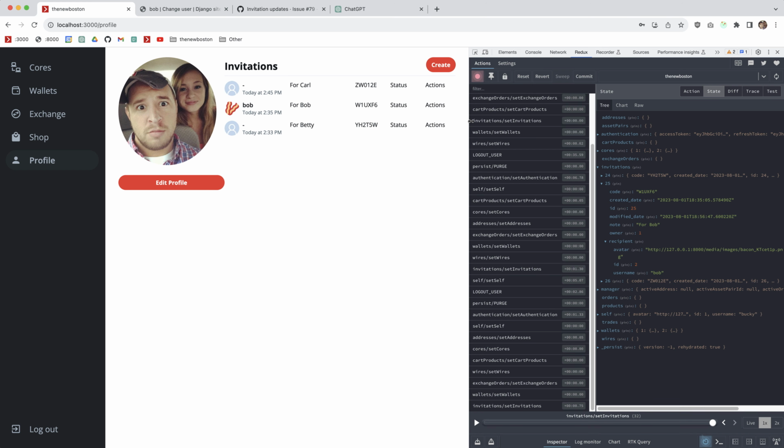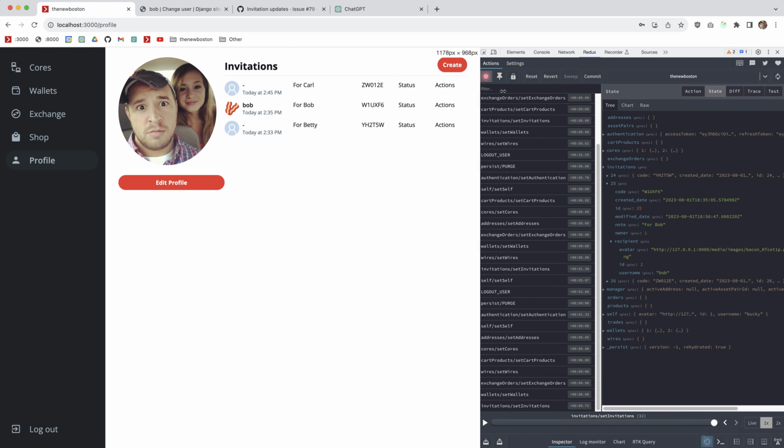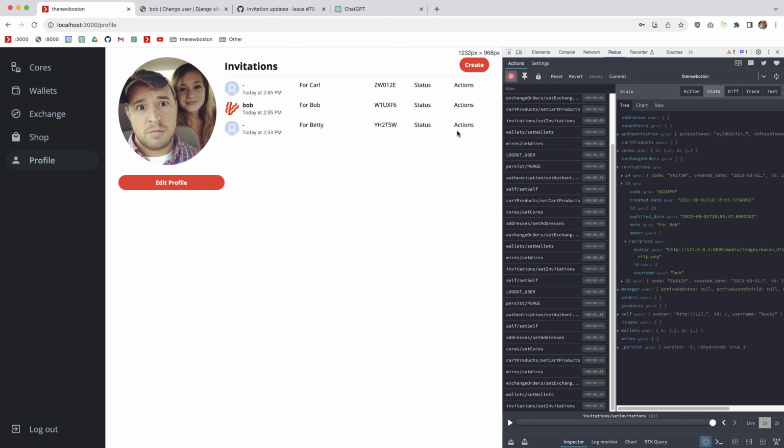All right, that's a little bit better. So now we are able to see, I mean, it still doesn't look great though, because yeah, I don't like this hyphen.